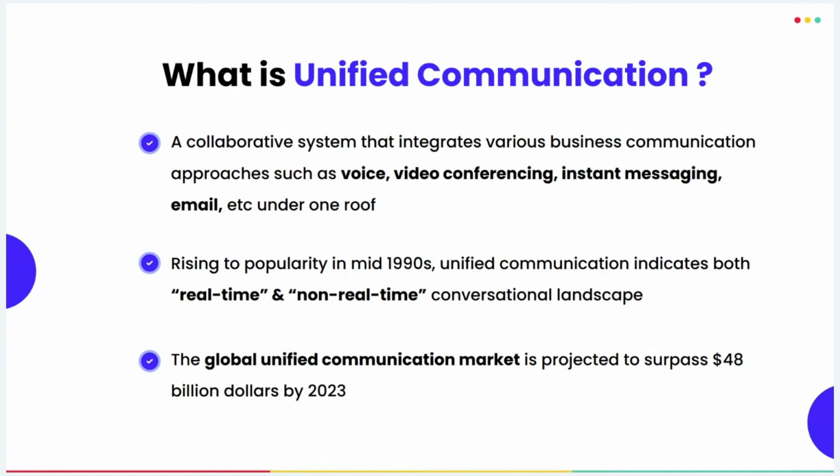The popularity of unified communication started in the 1990s. There are different types of real-time and non-real-time communications, and we will talk about them in later slides. Research has proven that globally the unified communication market is projected to grow up to $48 billion by 2023. So it is a huge opportunity for most of us to move towards unified communication.